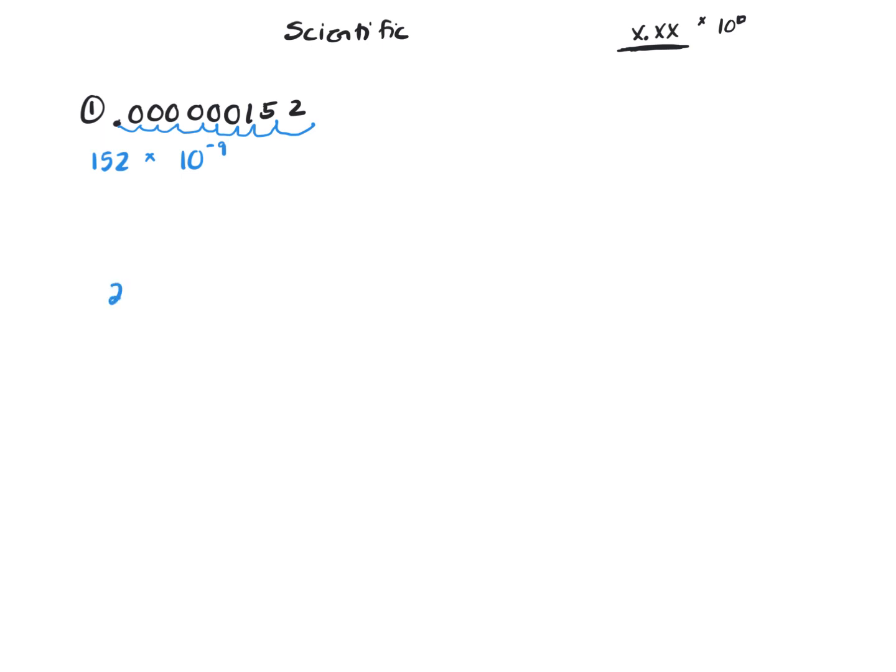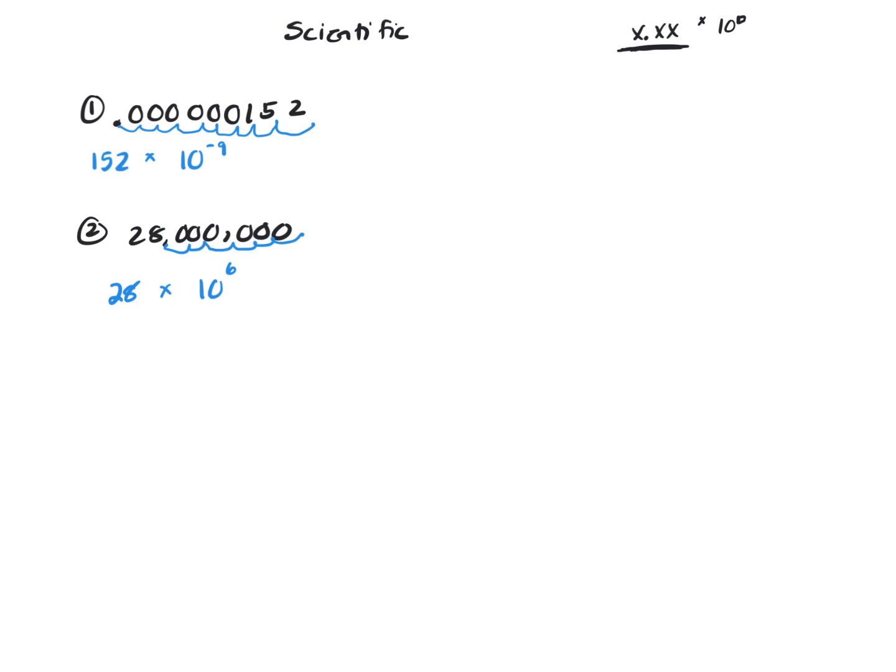Number two, I'd like for that to be 28 times 10. The decimal's here. Let's move it. 1, 2, 3, 4, 5, 6. And you moved it to the left, so it's a positive exponent. And that makes sense. If you had 28, if you want to turn that into a larger number, you're going to have to multiply by a pretty big number. 10 to the negative 9, that's 1 over 10 to the 9th. So you're making the number smaller.